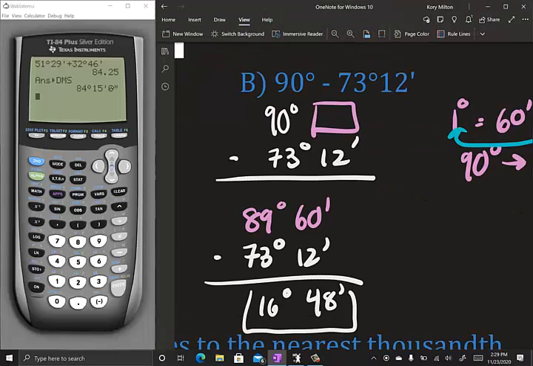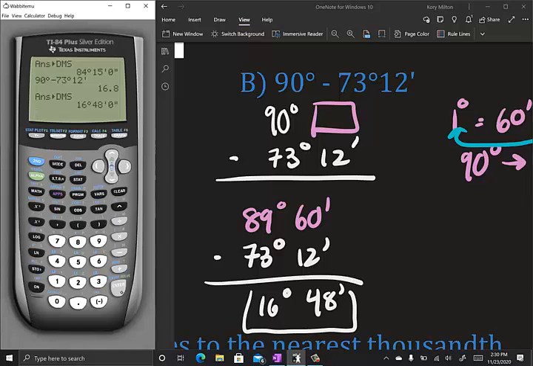So I'll show you with your calculator. Of course, I can't tell you what to do. Do whatever makes you feel comfortable. So we have 90 degrees: 90, second apps, enter. That's going to give us our degrees. Then we need to subtract 73, second apps, enter. 12 minutes, so 12, second apps, number 2 to get minutes. Now, we're not allowed to have decimals. We need degrees and minutes here. So to get degrees and minutes, you hit second apps, DMS, so hit number 4, and hit enter. There we go, all done for us.